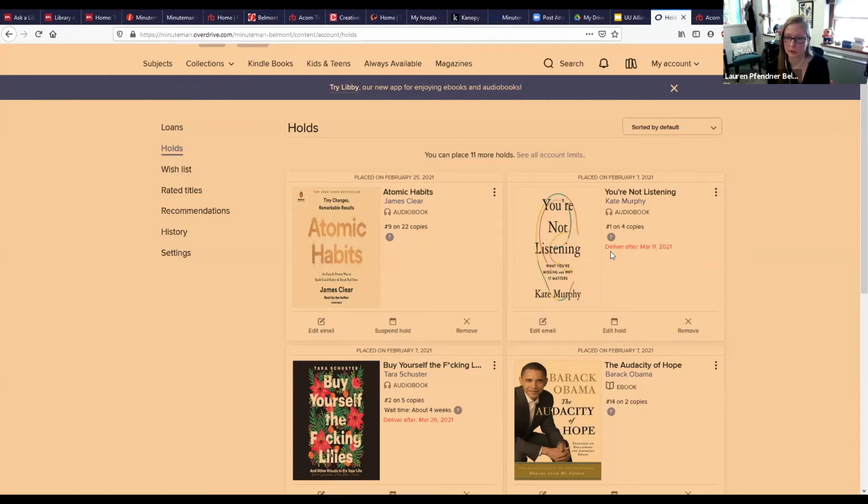So it will actually ask you to edit the, well, it says edit the hold here, which is fine, but it'll say, do you want me to try redelivering this later? So basically it gives you like a little stopgap where you're only bumped basically one spot down on the hold list for the item. You don't have to then check it out and then place a hold again and go right back on the bottom of the list, which is pretty handy if you know that you're gonna want to listen to it in a couple of weeks, but maybe not in a couple of months, depending on how popular the title is. I did the same for this one down here as well.